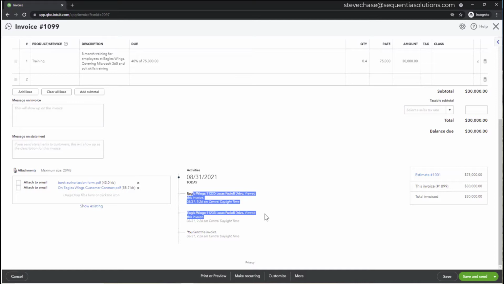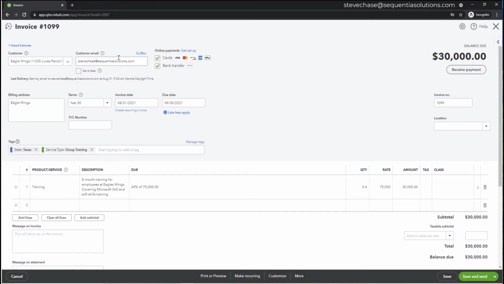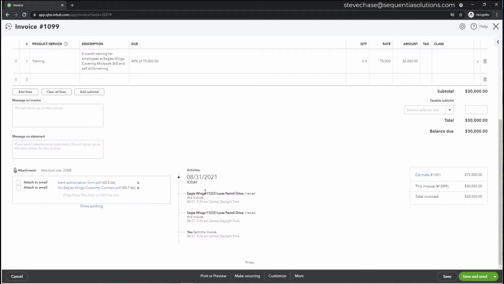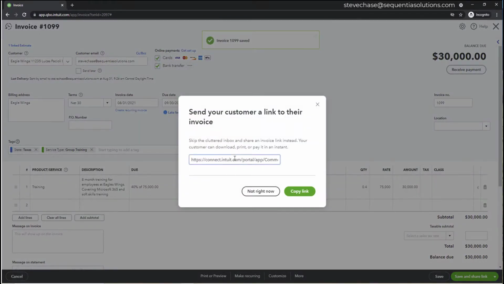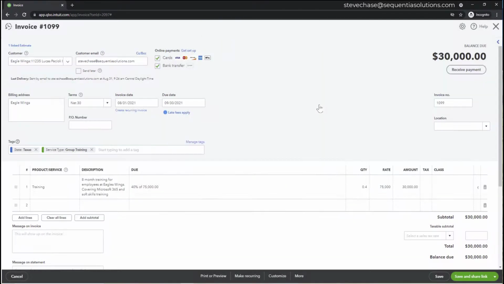One thing's for certain, if you don't see any activity under the Activities tab when you send out an invoice, then you know for sure that the email you sent it to is not going, or it's just not arriving to where you want. By the way, you can have CC and BCCs as well on these right here. Though you won't be able to tell actually who is reading it, because it's always just going to have the actual customer name viewing it. And sometimes it could be anything, because you can definitely send a link as well. We can save and share a link if necessary. This could be texted to somebody, for example, as well.